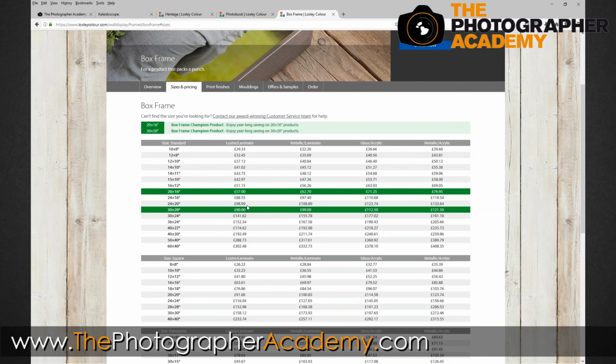So in fact, what you can do in your upsell to a client, if they're dithering between the 20 by 16 or whatever, you can give them a quick free upgrade to the 30 by 20 from a 24 inch to nail that sale. And in fact, you'll have obviously increased the price because your 30 inch will be slightly more expensive than the 24 inch. But in fact, you're saving money on the product and you're increasing the overall value.